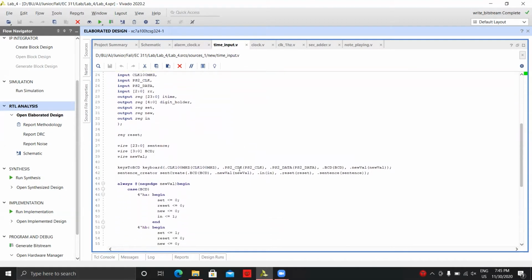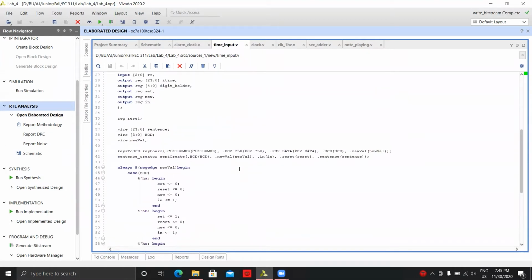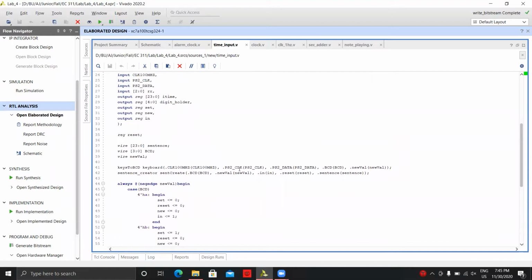What happens is we're using our keyboard module from lab 3, if I'm not mistaken, where we created a whole keyboard module that we can reuse, changing a couple of specifications to only look for specific inputs. In this case, it's A for alarm, T for time, for setting either one of those, and then your numbers 0 to 9 for inputting the time that you want.